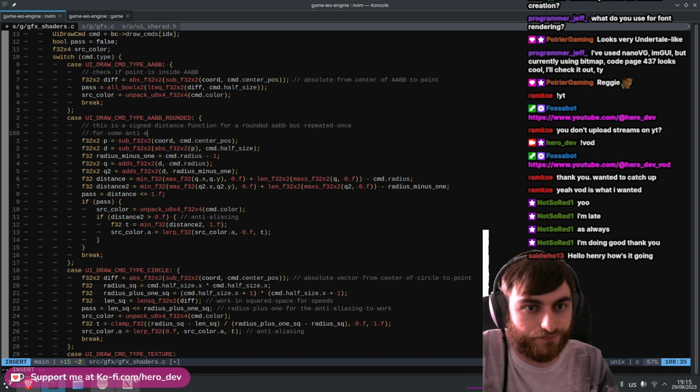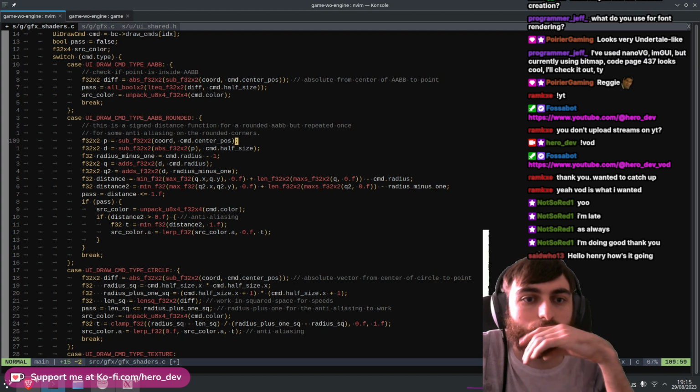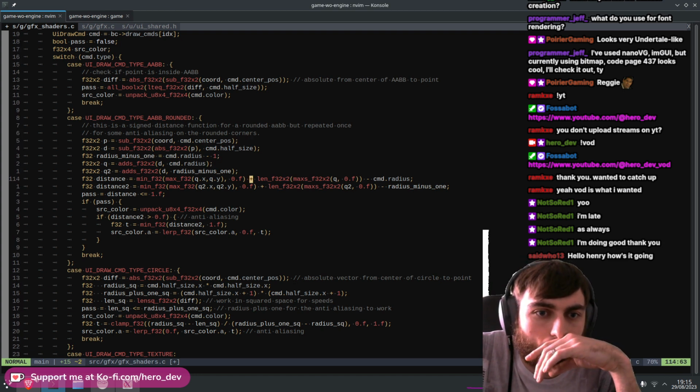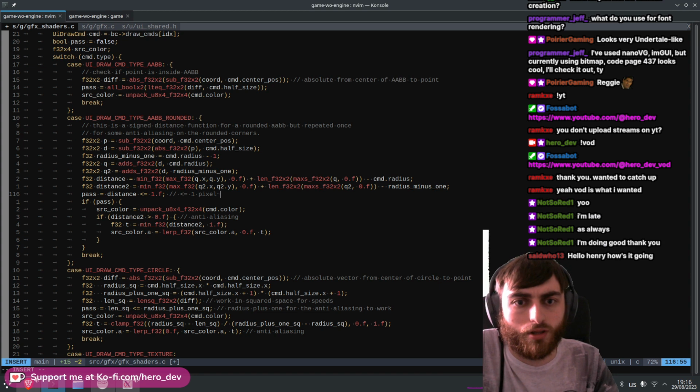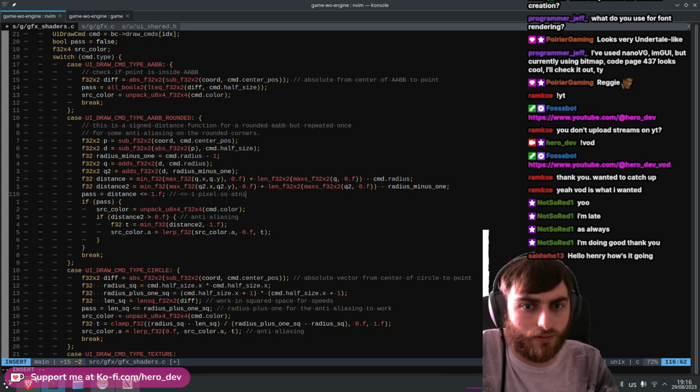Anti-aliasing on the rounded edges, corners, something like that. So we just want to say that's equal to 1 pixel. So anti-aliasing.